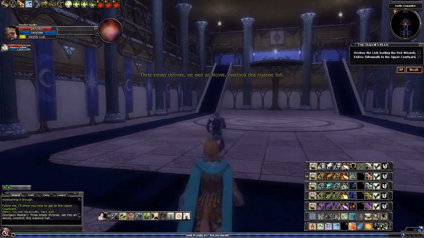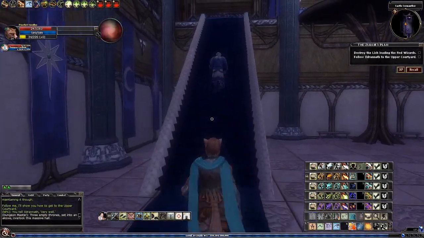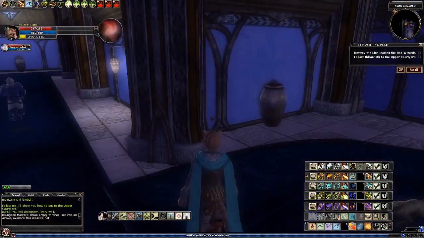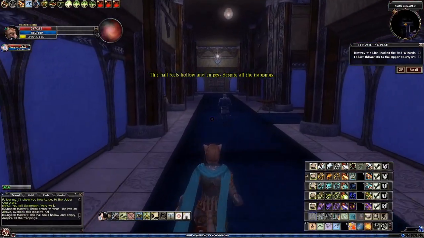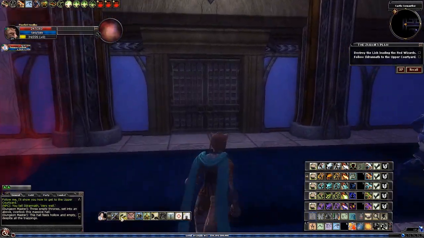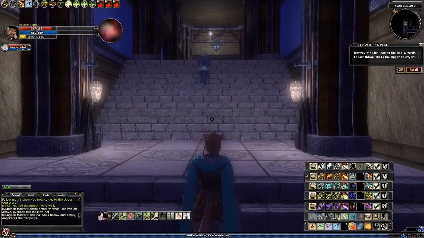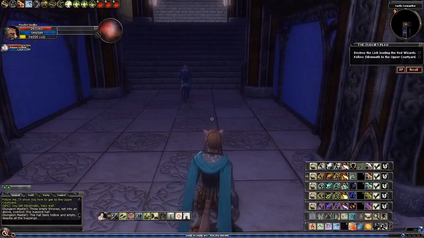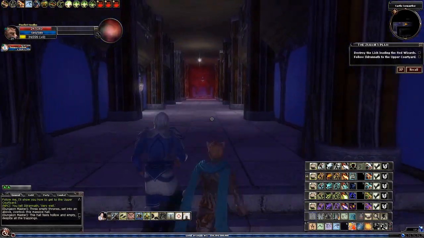Ooh. Three empty thrones, set into an alcove, overlook this massive hall. All right. We'll have to remember that spot when we come back through here. This hall feels hollow and empty, despite all the trappings. I do wonder if I really need to follow him at this point, or if I just should go systematically through the castle before joining him. Whatever the optimal plan is.